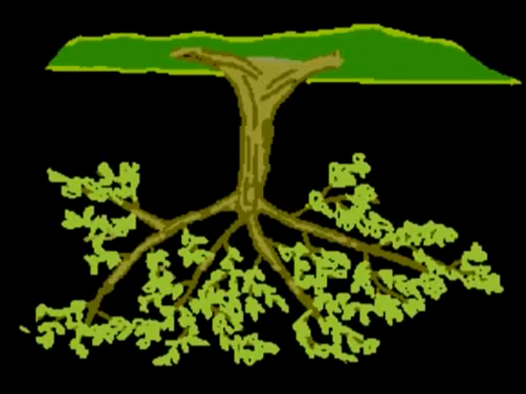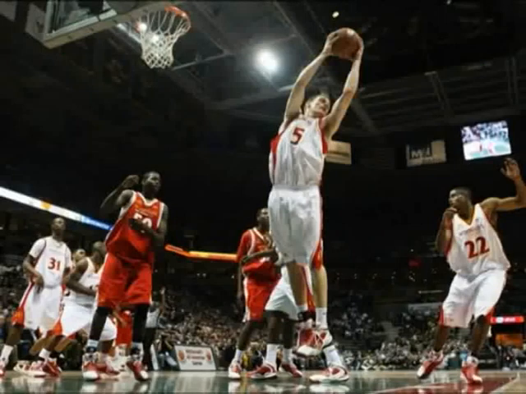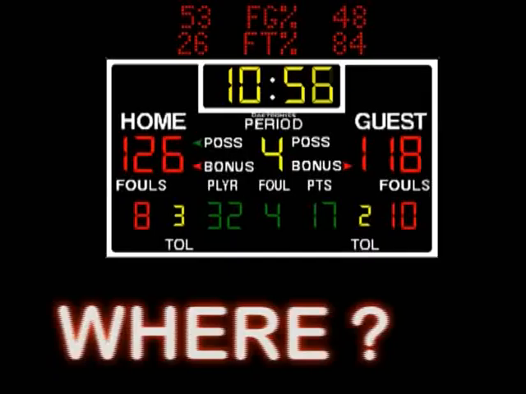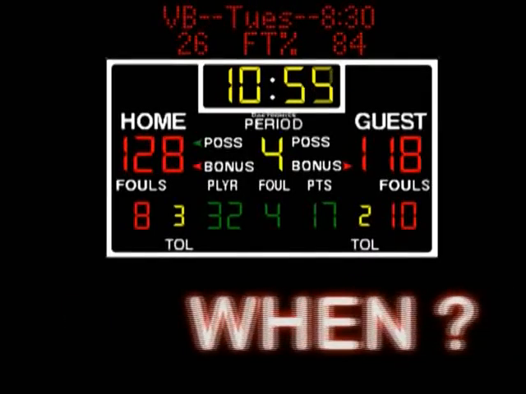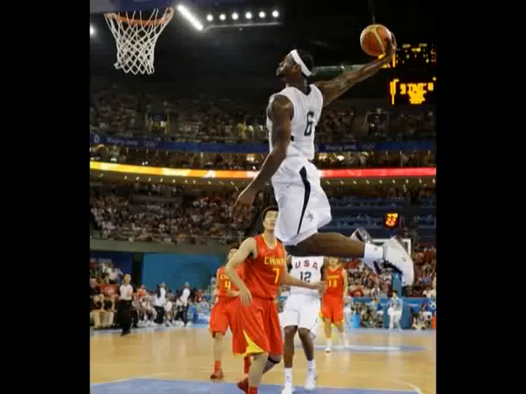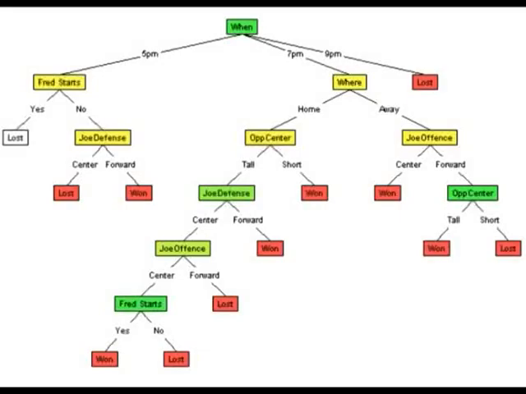As an example, you can think over the outcome of a game between two basketball teams. Let's consider some variables such as the location of the game, the starting time, the playing position of a specific player, the characteristics of that player. On the one hand, each non-leaf node of the tree is a test and its edge partitioning the variable into subsets. On the other hand, leaves represent the possible outcome, as you can see.